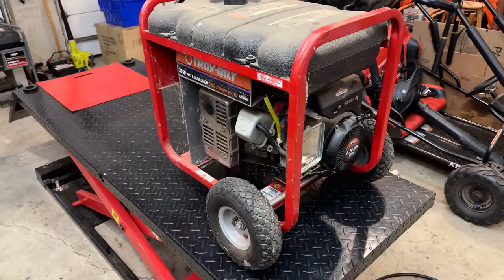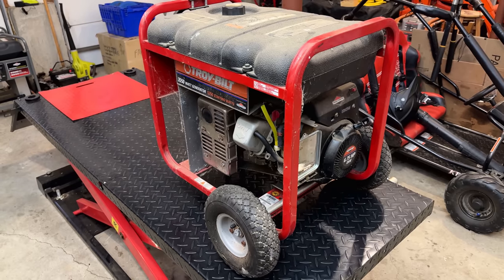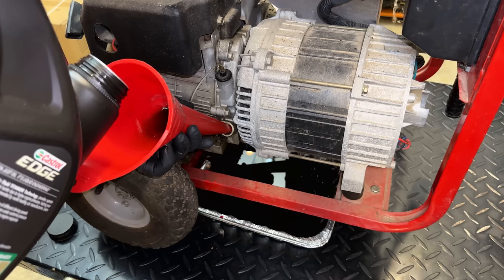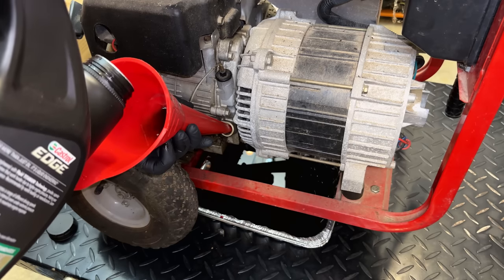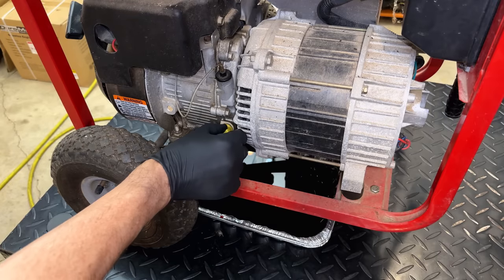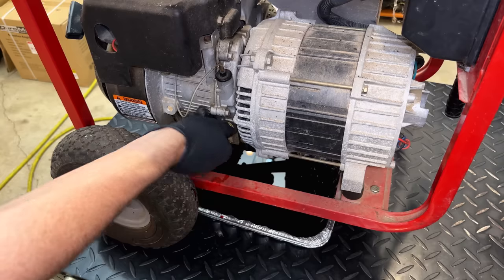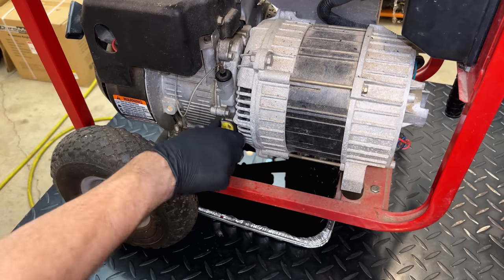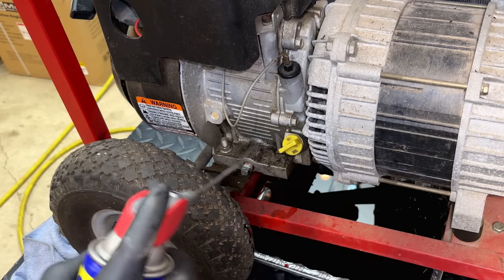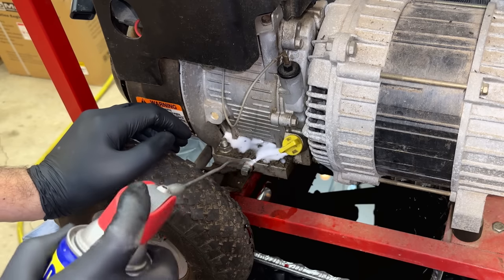I cleared the other project off the lift. It's waiting on parts anyway, and this has earned its spot up here. And I think it's also due for its promised oil change. It's filled up right to the top. There's no need to actually check the dipstick. If you can see that oil right up to the last thread, then you're good. And as far as the oily mess goes down here, just a bit of WD-40, and this stuff will wash right off.